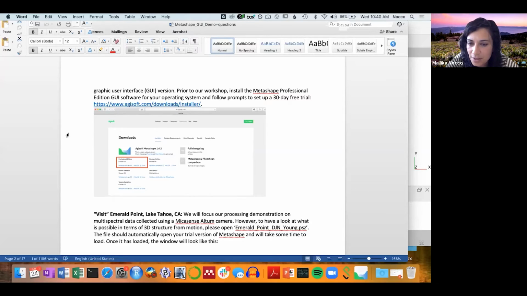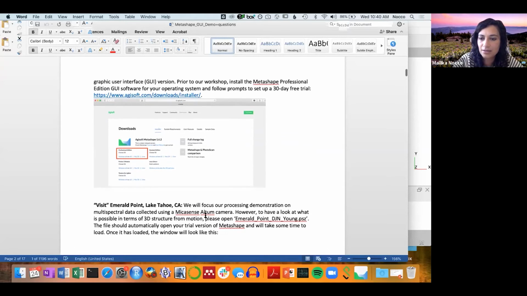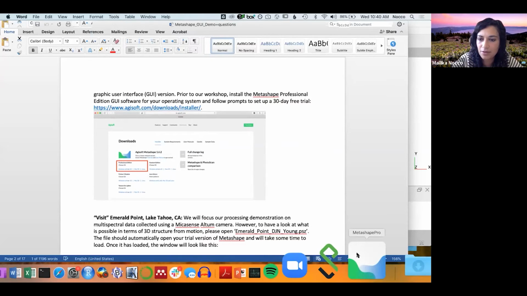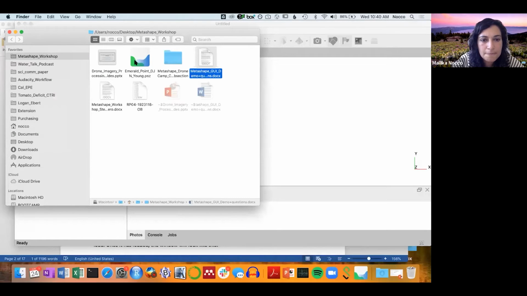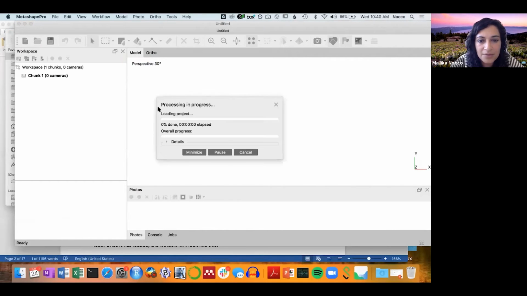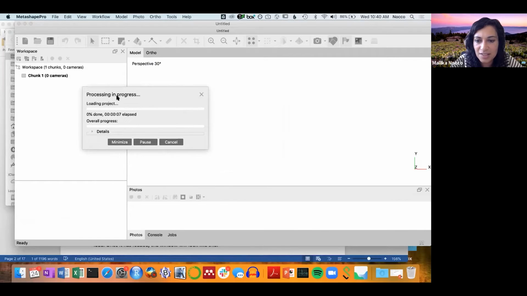So when this person double clicks the dense cloud, the model doesn't show up. Is there a loading indicator anywhere you cannot see? Okay, that's an interesting question. Let's see here. So you're opening up the Emerald Point. There's this loading indicator. Did you see this, folks who are not seeing? So you double click the dense cloud. Okay, so the dense cloud showed up.